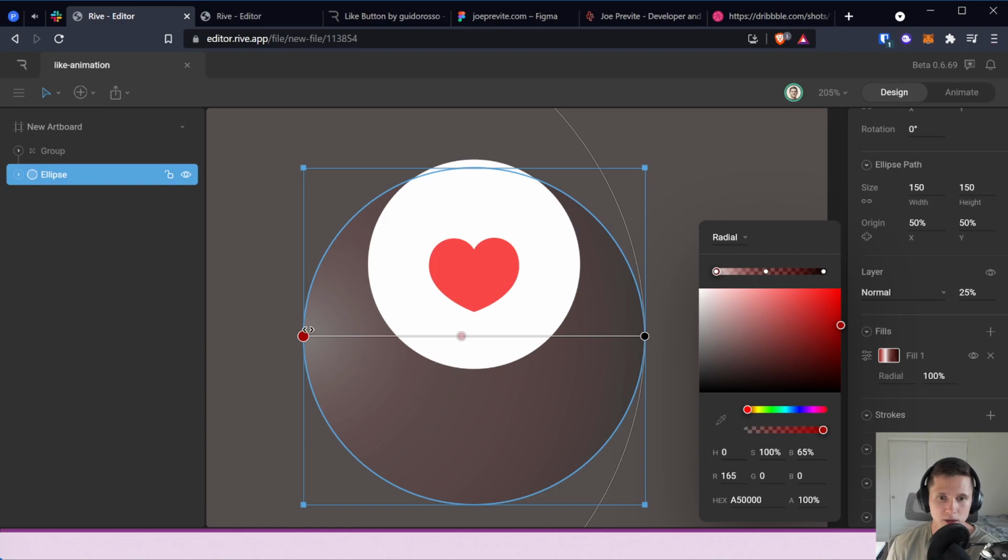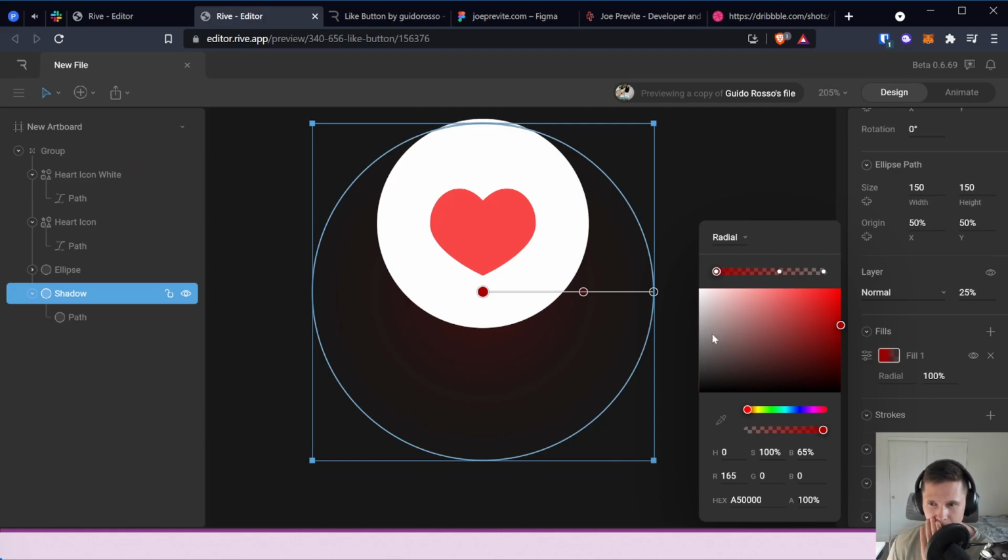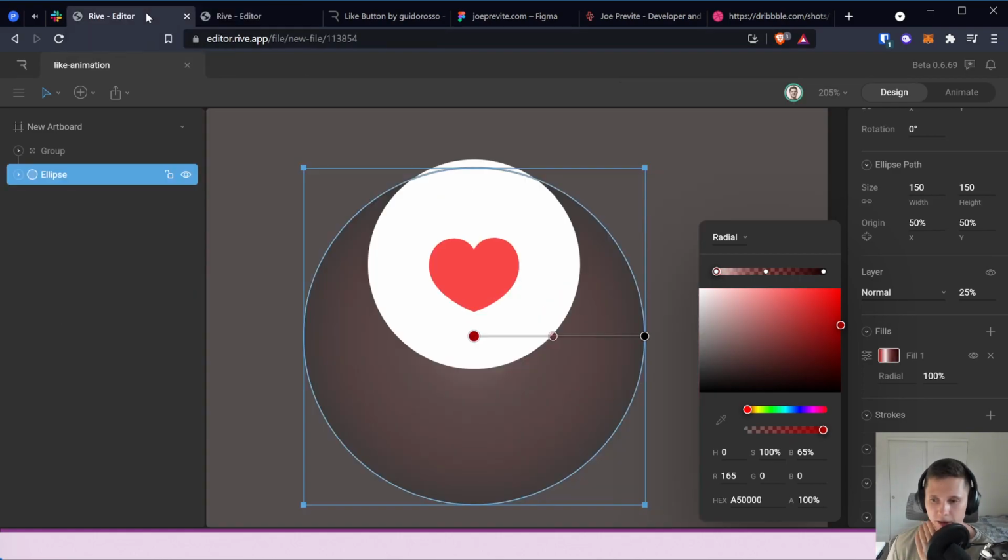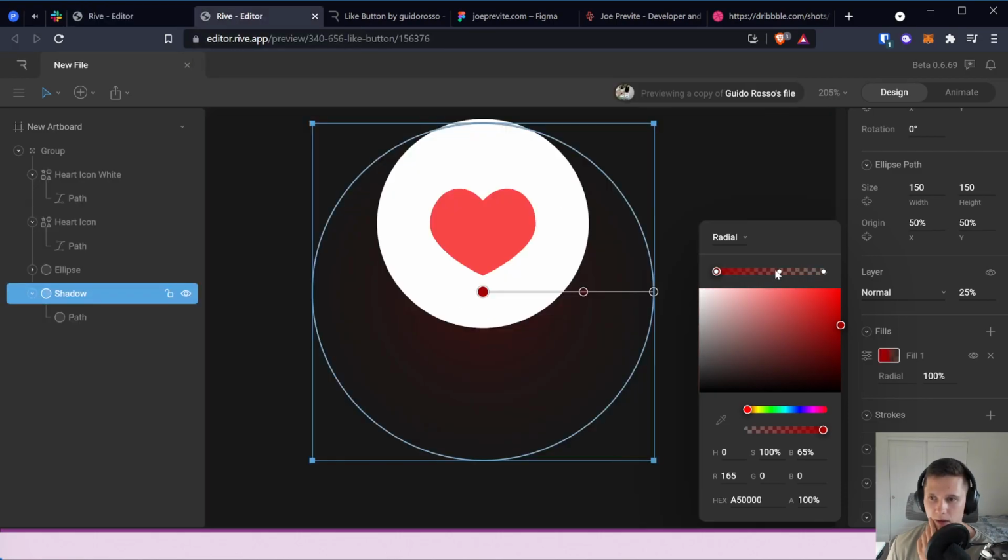Oh, I see what you mean. Okay. So the red is in the middle, and then we've got this one. I'm gonna come back. I see. Okay, that's a helpful tip. So what am I doing different on this one? I think that red is all right. And then the second one. Let's go to the third. The third is 0%.